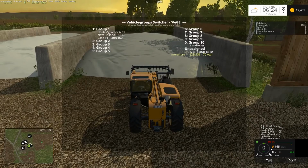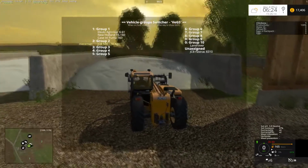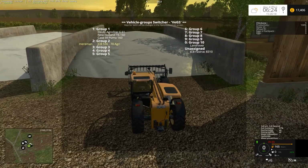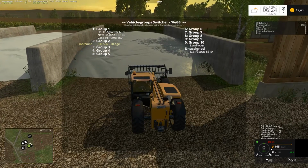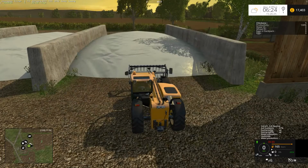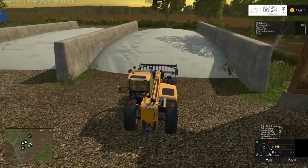put that. I'll actually come back, put that in group 2. Yes, I think all those tracks will go. That we got there. Fast track, I'm not putting that into a group because it's not ours. Right, we've got that now. I'll pick up a tractor.